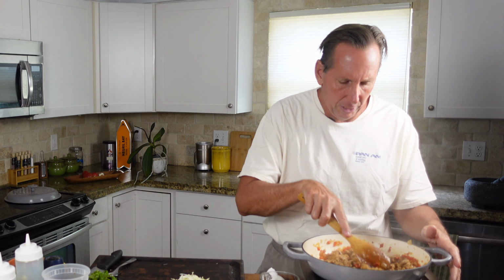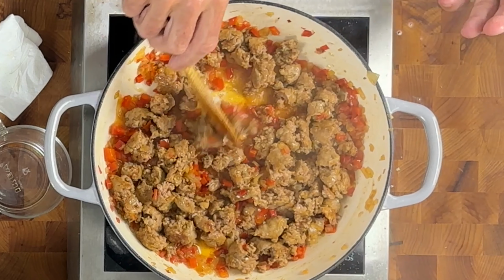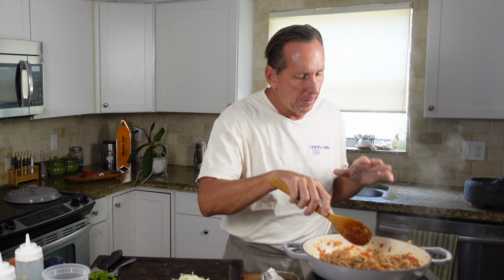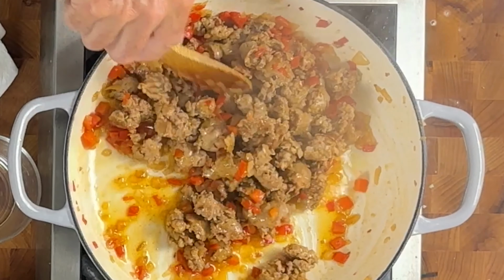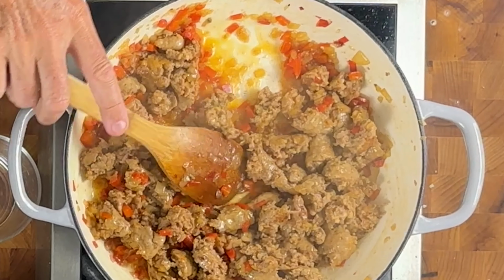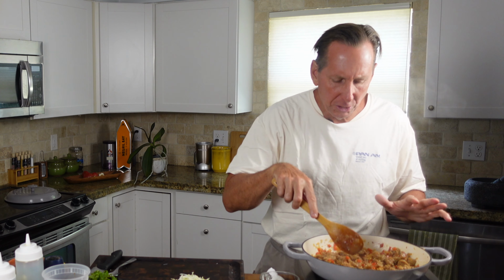Okay, guys, it's been a couple minutes. Now my pork looks like it's fully cooked. Take a look at this. You see how we have like nice little chunks of pork in there? But you've got the beautiful onions and peppers that have been cooked with it. It's seasoned nicely with salt. I love the flavor of the onion and the pepper on there. It's done. I'm going to turn this off now. We're just going to let that simmer and be warm.